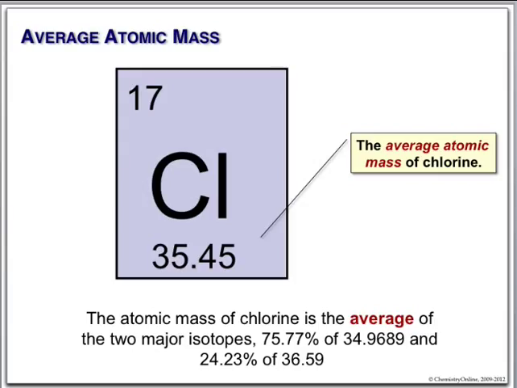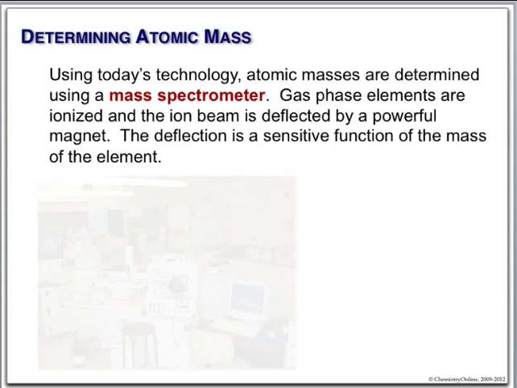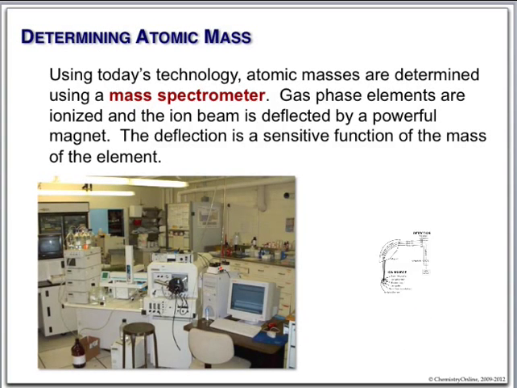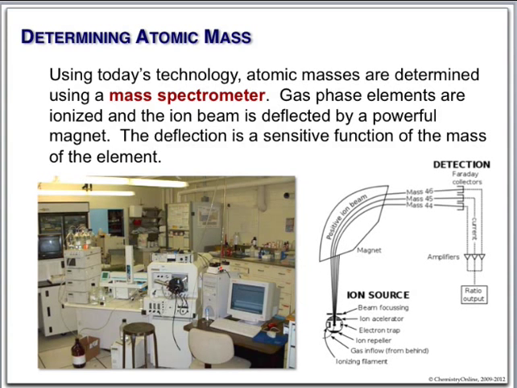Well, you should have a question, or you could. Look at the numbers here, 34.9689. You know, chemists must be pretty darn good to measure something that accurately, and we really are. This is how you do it. This is called a mass spectrophotometer. Very complicated machine. It's all under very high vacuum. You start off with your little sample here.